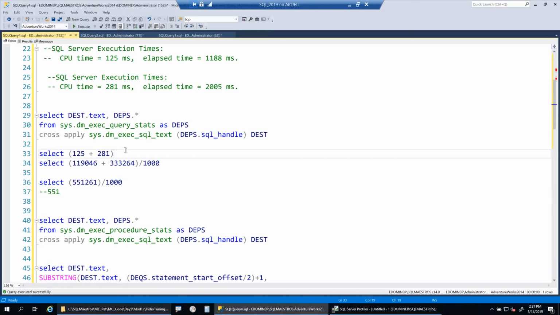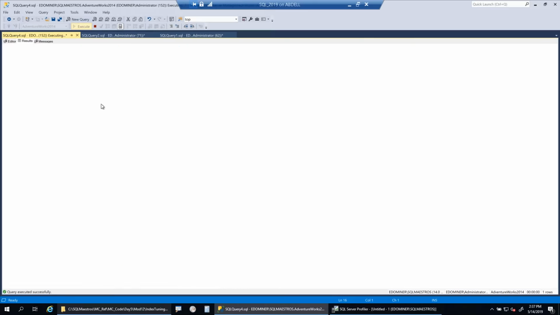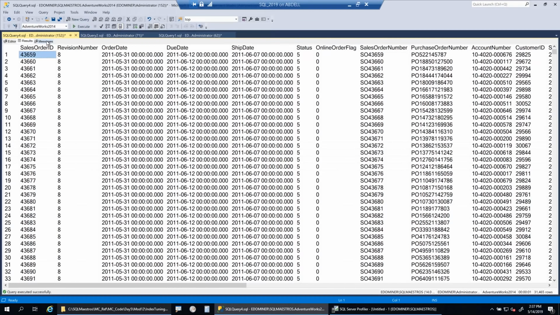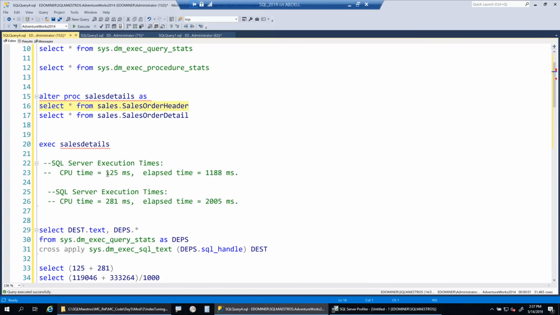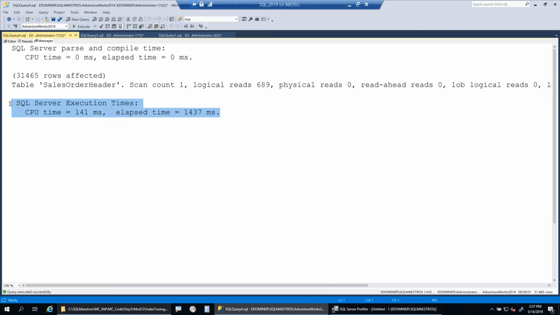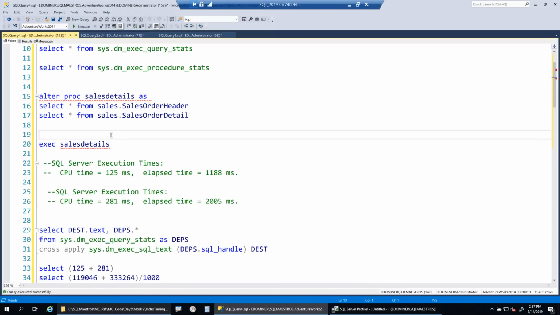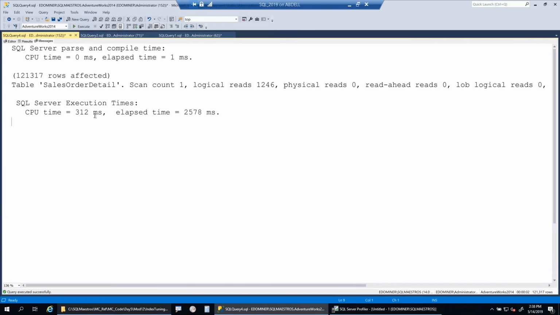And when you look at the individual performance of the queries, so if I execute sales order header, let's go and look into the messages tab, you get 141 milliseconds there. I can just easily capture this information from here, and just for the purpose of demo, I'll put it up here and comment it. And sales order detail, if I execute this again, let's see how much time it takes, 312.